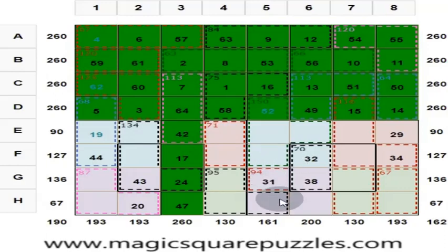Okay, so can you find out this one? Yes, we can find out this one. These two numbers are 24 plus 47 is equal to 71. And these two numbers should be 59, because 71 plus 59 is equal to 130. So what is this? This is 95 minus 59. That's equal to 36.